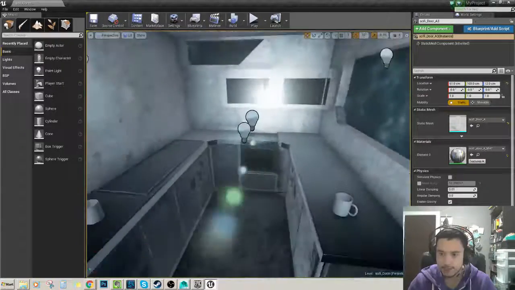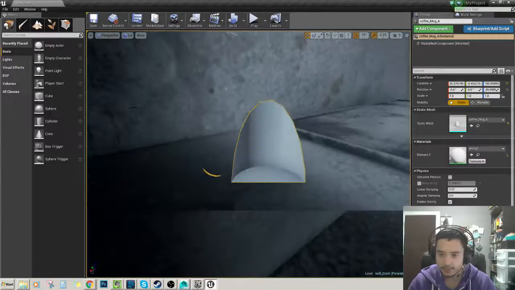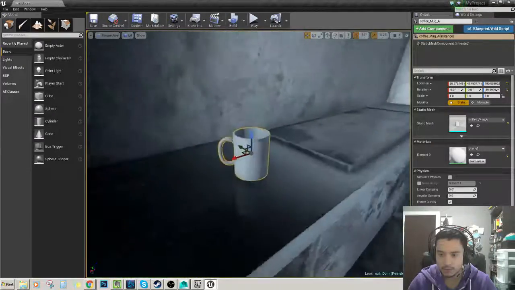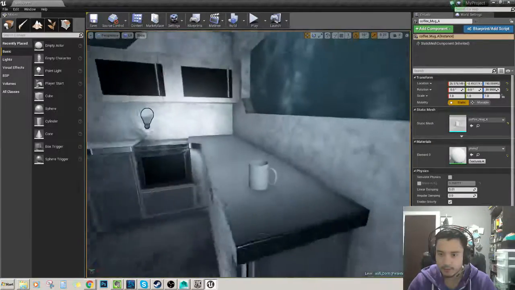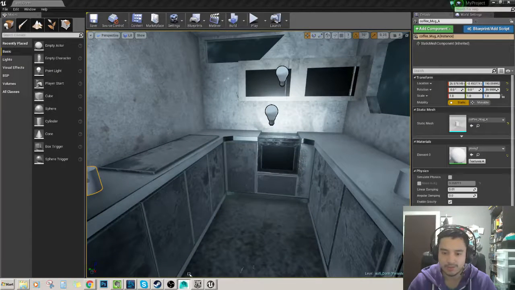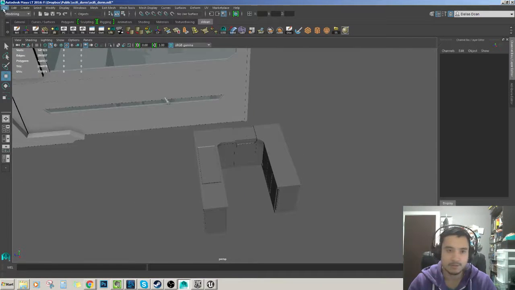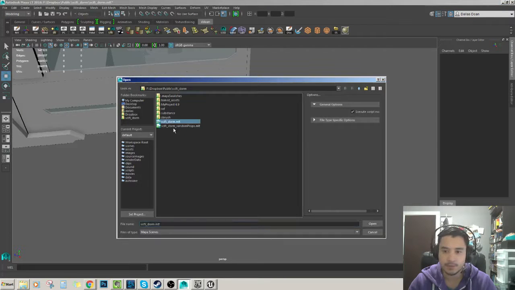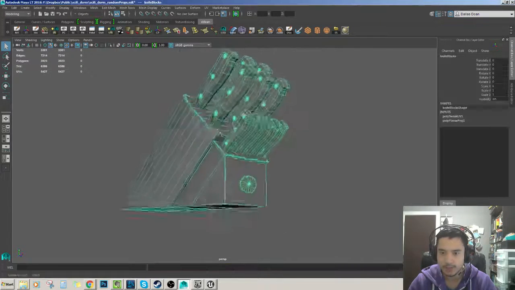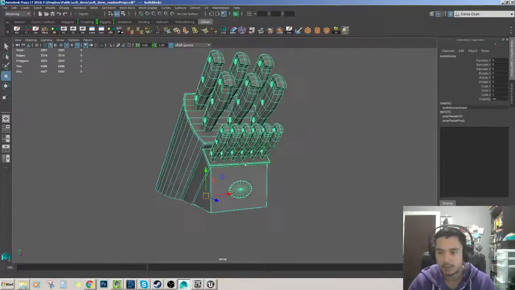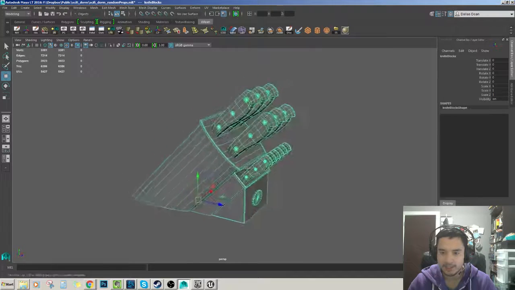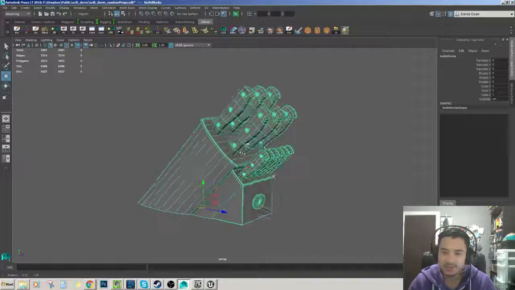Right now I'm just in the process of building little knickknacks, little props like these, and I'm going to continue to do that today. I built a little coffee mug there, and today it's just a warm-up episode to get back into things. I'm going to build some more assets. I was actually in the process of building this knife block, which is pretty cool, but I already finished the knife block.